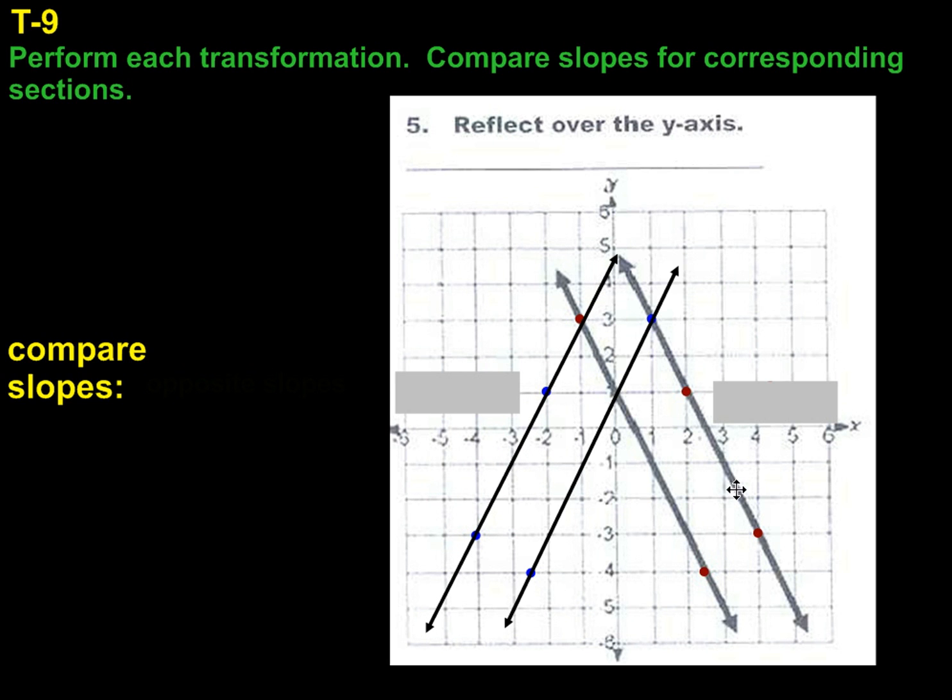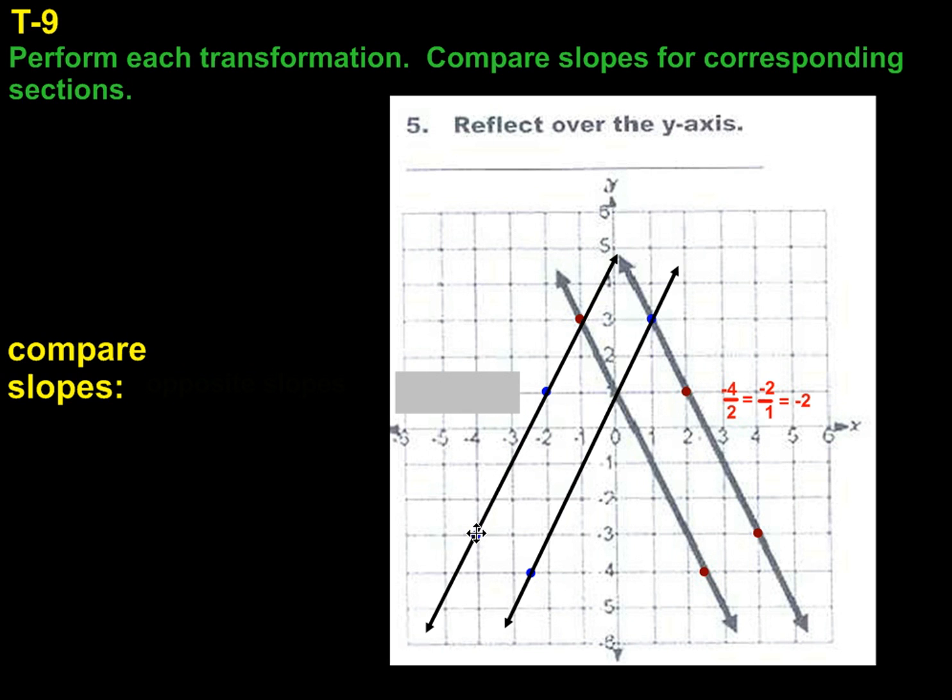Okay, now that I've got those drawn, I need to think about what is the slope for these lines. And if I find it for this one, seeing as how these appear to be parallel, it should be correct for both. So starting at this point, I have to move down 1, 2, 3, 4 and over 1, 2 to the right. So I'm at -4 over 2, which of course can be reduced to -2 over 1 or simply -2.